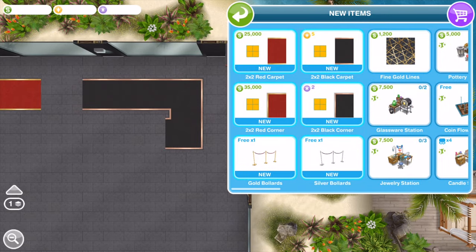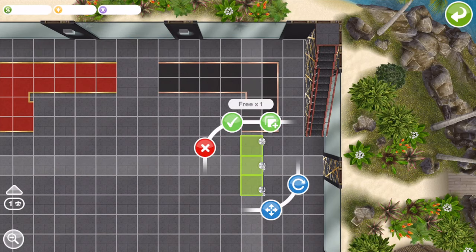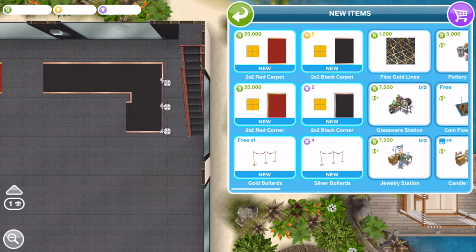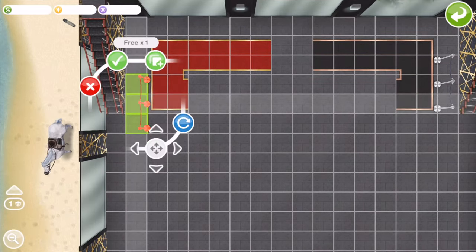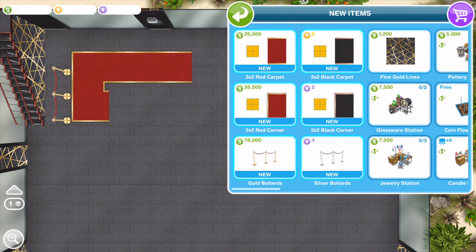We also unlock at this stage the silver and the gold bullets. Let's put that one alongside this section. And the gold one across the way with the red carpets just there. Please do note the follow-on prizes should you want to place down another piece.